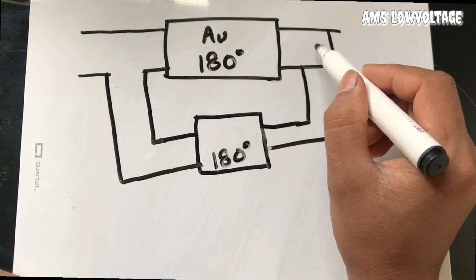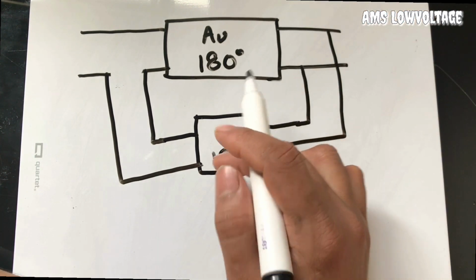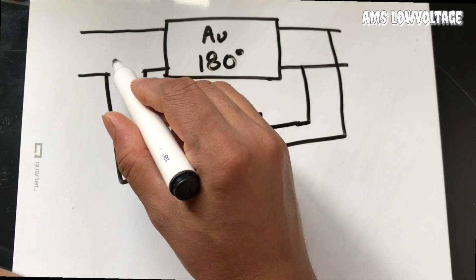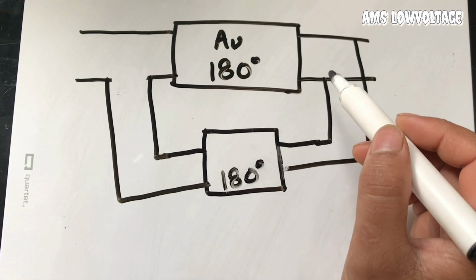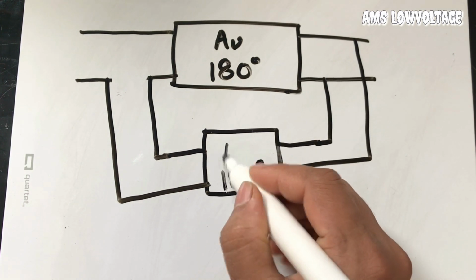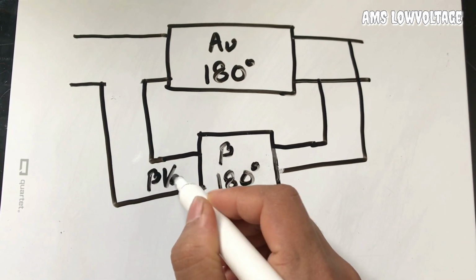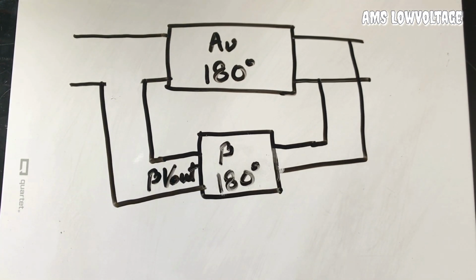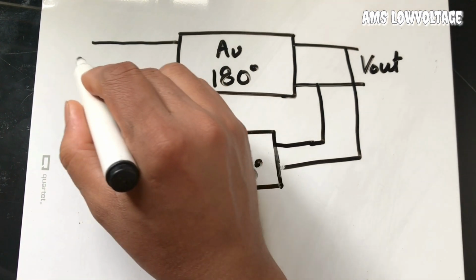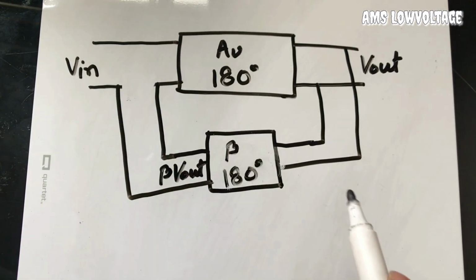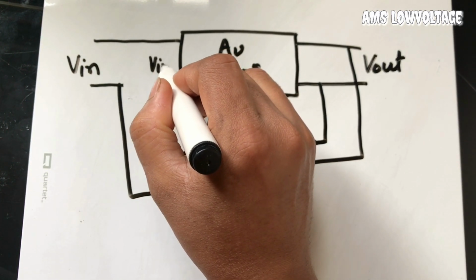This loop only takes in one small fraction of output voltage, and this output voltage goes to the input of the amplifier as a feedback. Suppose the small fraction of this output is beta. So the output will be beta V out. This is V out from the amplifier, this is V in for this amplifier, and when I'm adding this positive loop to this amplifier, suppose here the input is V in prime.